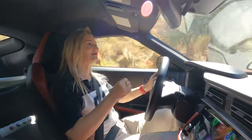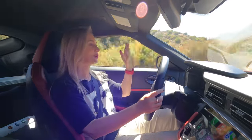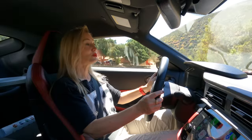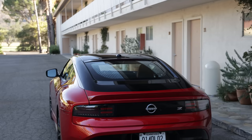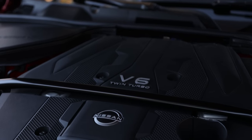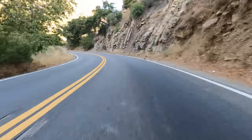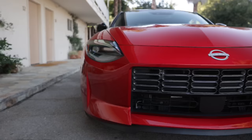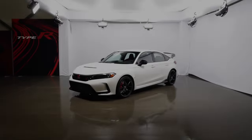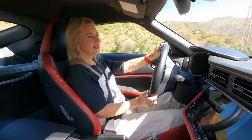I also think Nissan could have put on a better tire. To that end, they've left this car a bit of a blank slate for people who want to go crazy in the aftermarket, though those who don't might find it a little lacking in that element. Nissan has left the door open for a racier Nismo Z, which could dial everything up to 11. When it comes to balance, the Z does a nice job around turns, especially if you're not pushing super hard. Different drive modes are available on the automatic model, but nothing customizable like the new Honda Civic Type R.